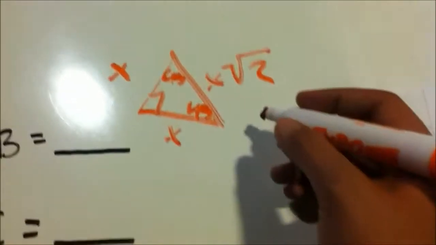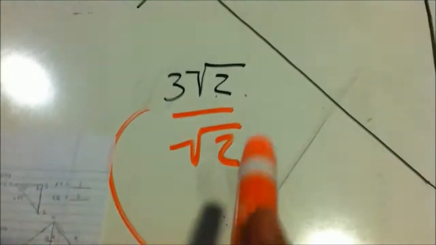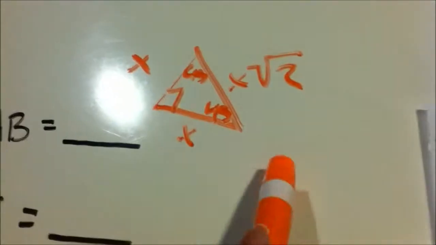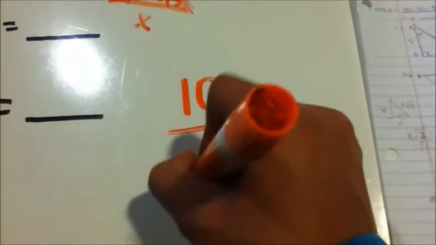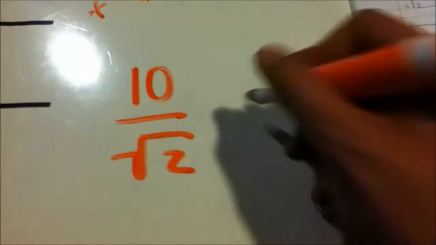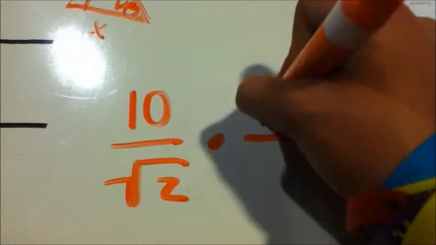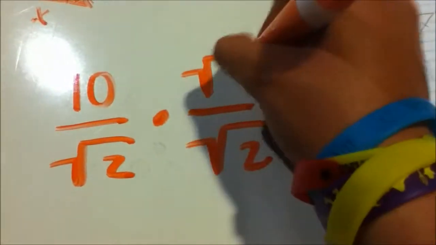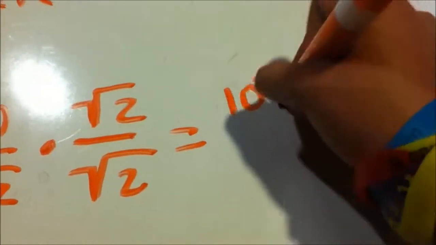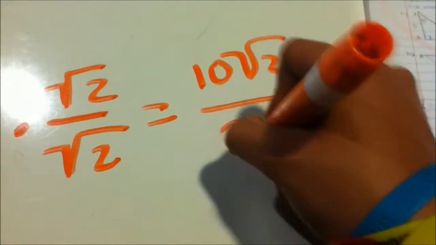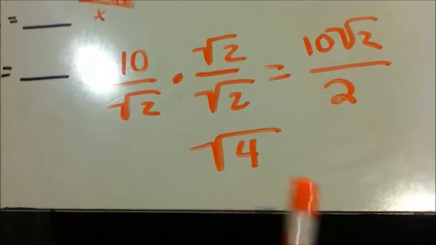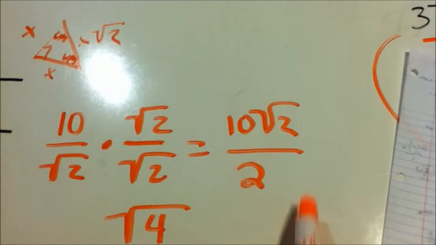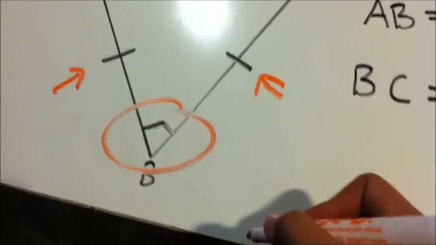Now, in order to get a whole number, you need to do kind of what we did here. We got the whole number by dividing by radical 2 on both sides. So if we plug in the x with a 10, this is what we'll do. 10 divided by radical 2, because you're trying to make the whole number, times it by itself. The reason why this is 2 is because when we multiply, we do get radical 4. Square root of 4 equals 2. That is going to be our answer because of the fact that we just found these lengths.